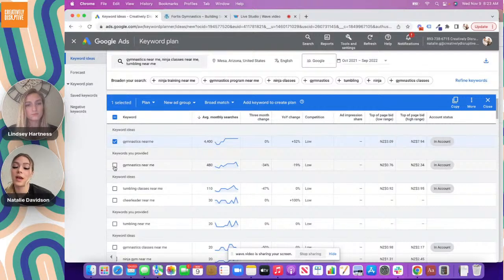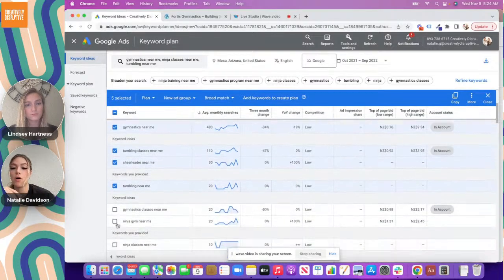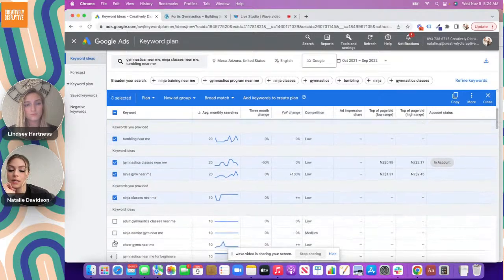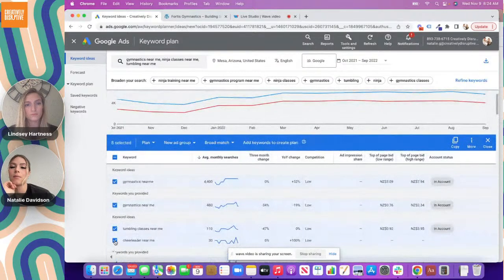This is a more hands-on approach instead of doing the Google suggested keywords. It gives you a more hands-on approach to go through and make sure you're finding all the ones that are specifically relevant to your business, all the ones that you want to target yourself, so that you're not targeting too many keywords and wasting any ad spend. We want to be very strategic about the process. So we'll go in, select some keywords that you'd like here. I recommend a maximum of 10 to 12 per ad group, especially for a $20 a day starting budget.